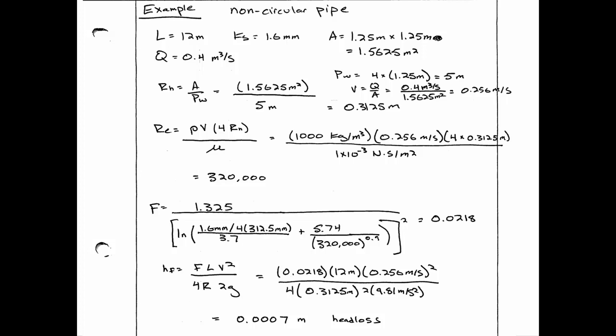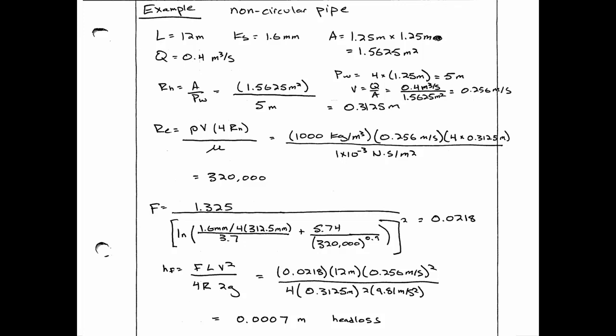Okay, so we're going to use that 320,000 when we substitute in all the given information and what we've calculated so far into the Jain equation. The other approach is that you could look this up off of the Moody diagram, but on the Moody diagram, you wouldn't be able to calculate it to this level of precision. Okay, so the f is 0.0218 for the friction factor under these conditions.